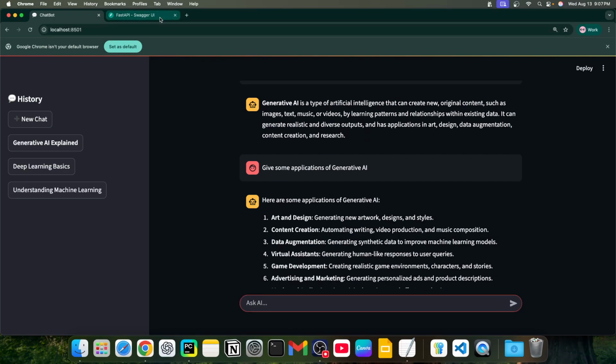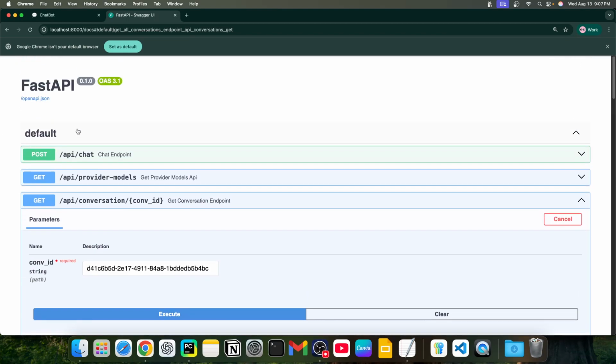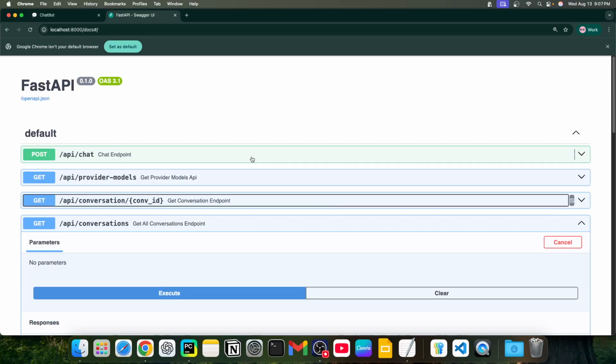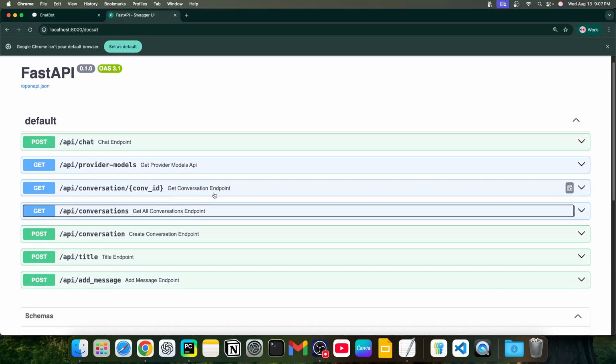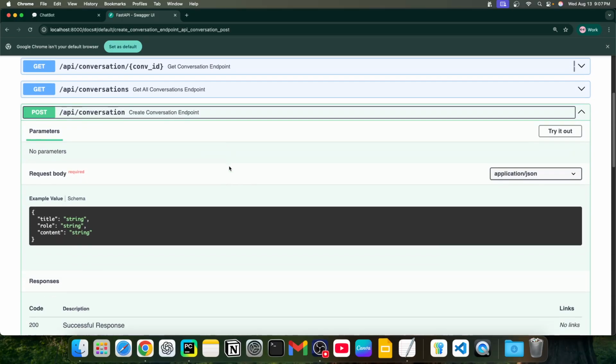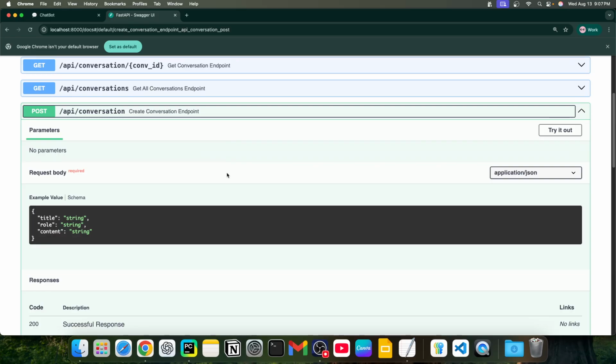When you send a message, this add message API is called over here, that you have the chat endpoint message is kind of clicked and so on. So this is for getting all the conversation, and this is the create conversation endpoint when a new message is sent, right? In that case we call this create conversation endpoint. In the DB it would create that conversation ID and it would be saved.